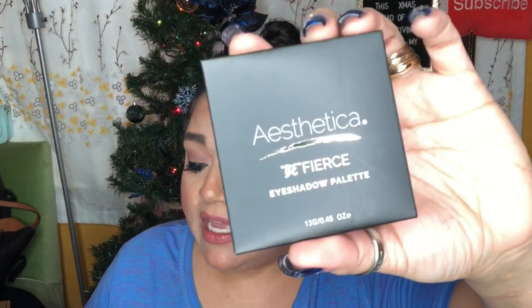The next item is from Esthetica — it says the Be Fierce Eyeshadow Palette. I do like Esthetica items. This is the Esthetica Cosmetics Be Bold, Be Fierce, or Be Natural Eyeshadow Palette, and it retails for $24. The Esthetica bi-shadow palette is exactly what you need to create intense eye effects. Choose from Be Fierce with reds and copper jewel tones, Be Natural with earthy nudes, or Be Bold with colors ranging from daring blue to glittery gold. These nine-color compacts use an expert grade formula to blend beautifully. We got Be Fierce — the one with reds and coppers.